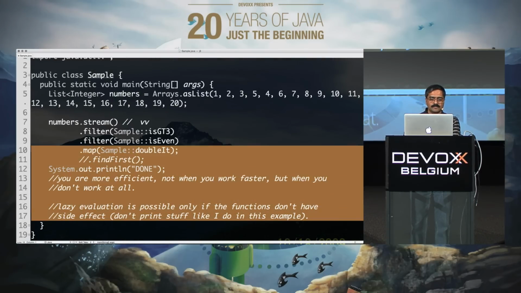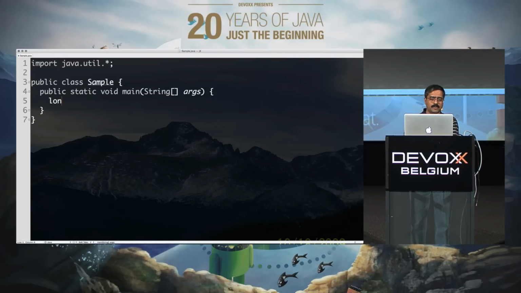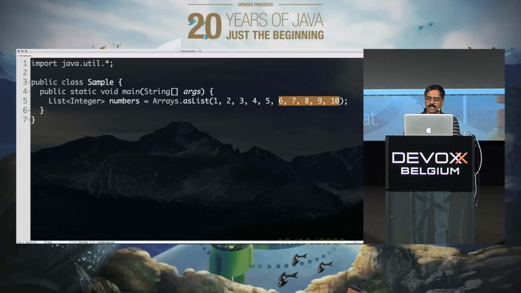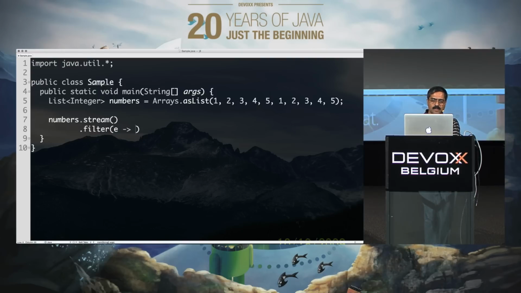So the first thing here, let's say I have a collection of numbers, and in this case, I'm going to say numbers 1 through 5, but I'm also going to repeat that as numbers 1 through 5 here. So this is a list I have on my hand. So I'm going to go back here and say, hey, list numbers.stream, and I'm going to ask it to get me only the even numbers. So filter given a number, element mod 2 is equal to 0. And I'm going to say forEach, and System.out, and I'm going to print it. Well, what can I say about this stream?